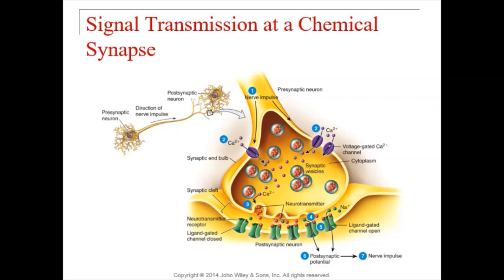Then there's going to be the cell receiving the signal, and it's going to receive the signal along its plasma membrane. That's going to be the second part. It's going to be the plasma membrane of the cell receiving the signal. And when these cells communicate, they don't have to touch. So there's going to be a slight gap between the 2 cells, and we name the gap. And this gap is the 3rd part to your synapse. It's called the synaptic cleft. So you see all 3 parts on this picture. You see the axon terminal, the neuron sending the signal. You see the plasma membrane of the neuron receiving the signal. And you see the gap in between, the synaptic cleft.